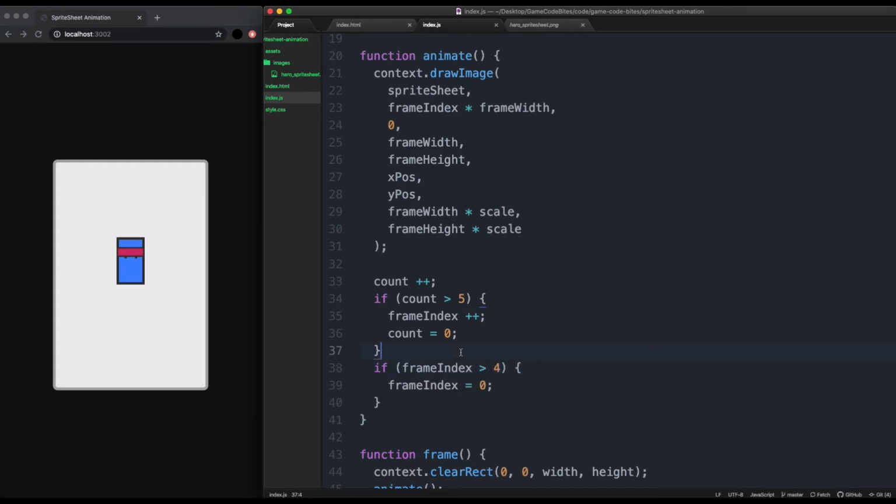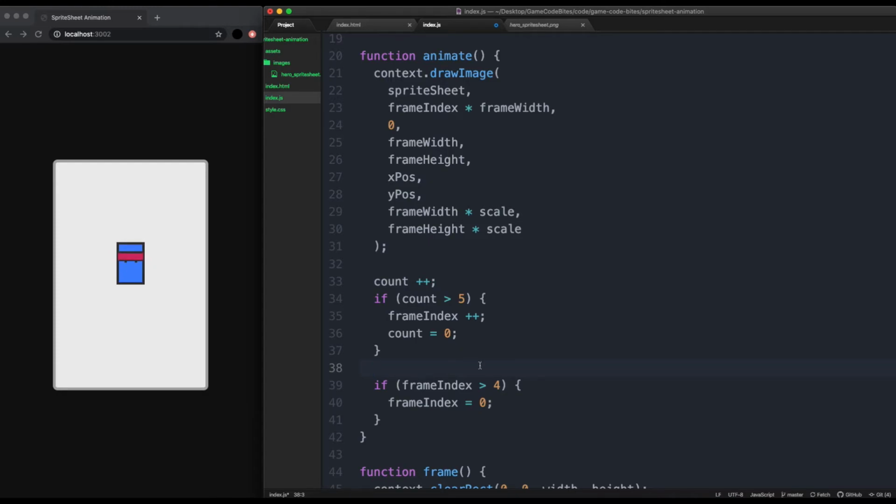Now I want to refactor the code a little bit so that we can have more control over what exactly we want to animate. I want to create something called state, which is the state of the player here, or the hero on the canvas. We want to generate different states. For example, I want to generate a state called breathe, and another one called angry, and another one called jump, or whatever. And then based on these states, I want to pass that state to the animate function so that it will only render what we want.